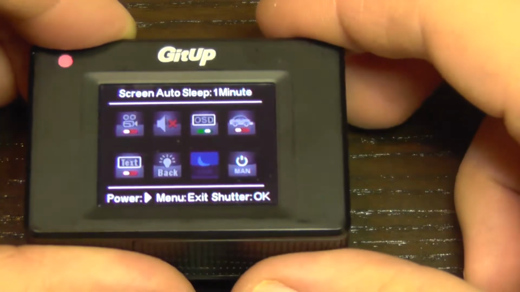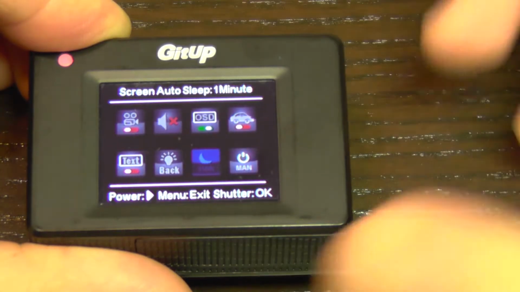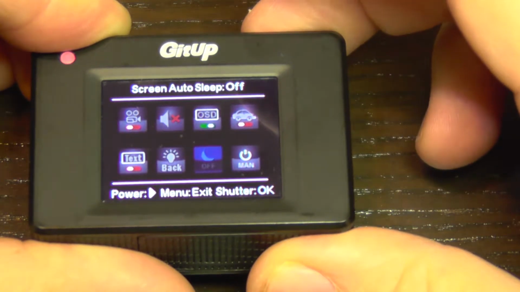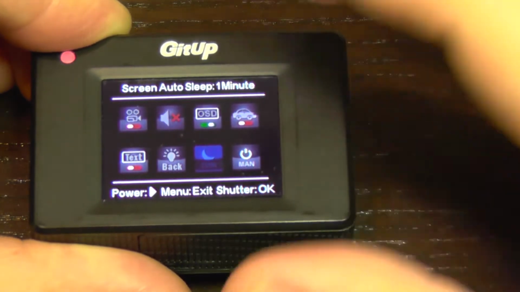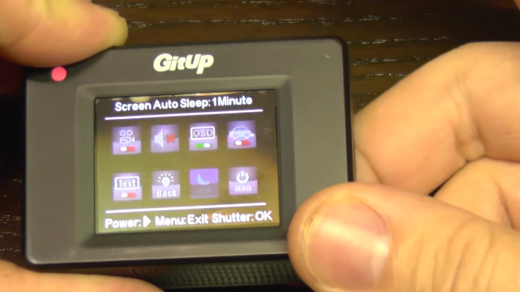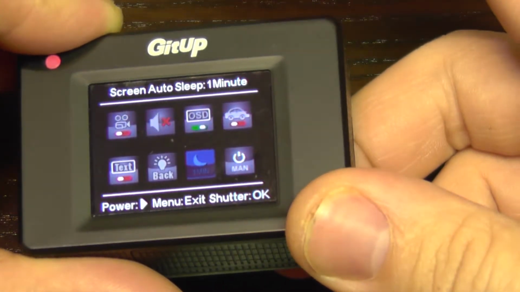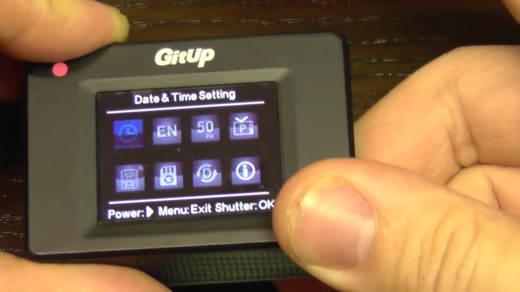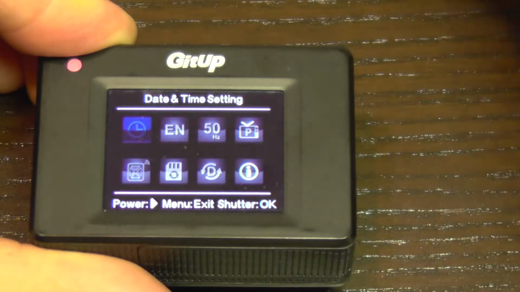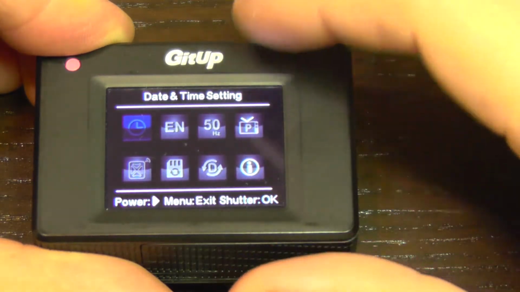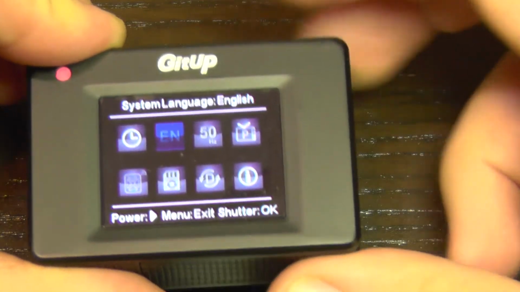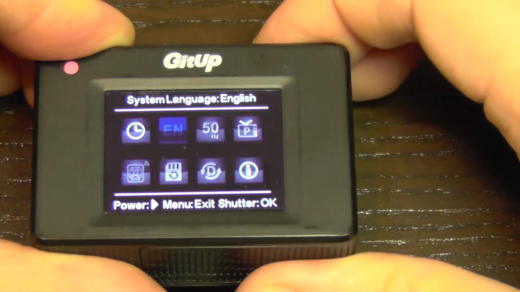So next option is the screen auto sleep. You can select multiple time intervals, so the screen will turn off after a predefined period of time. This is the auto power off. The camera will turn off if it's not in use. The date and time setting, the language, you have multiple languages.